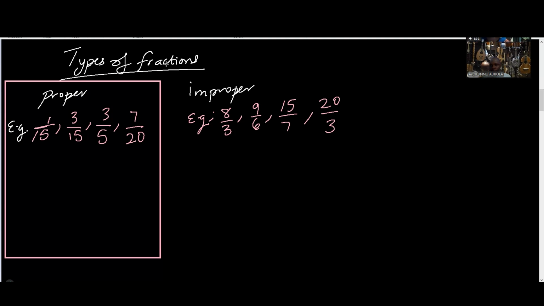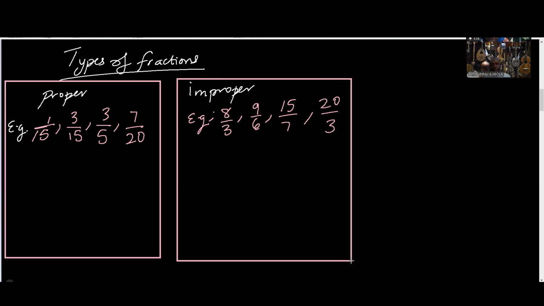So if they ask you in any test or exam which one is proper and which one is improper: small number at the top, big number at the bottom, that's proper. And a big number sitting on top of a small number is never proper. So that's why those ones are improper fractions. If they are improper, there's a way to make them proper. Okay? And that's where we get to mixed fractions or mixed numbers.